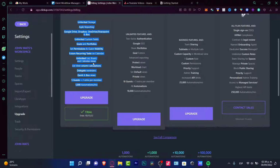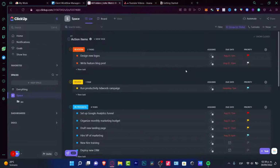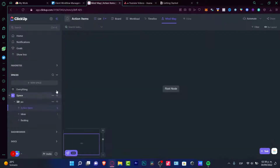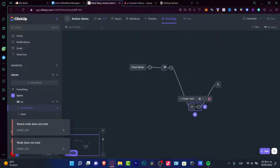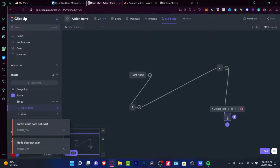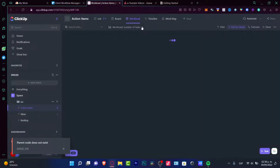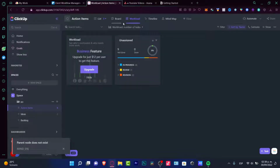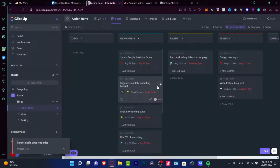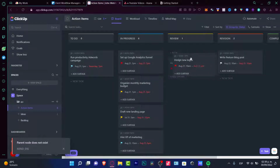You can actually see, I'm using a trial mode, so you can see that there are a bunch of things that we can use in our spaces. This option of seeing my root node to connect one thing to another one is a premium mode. This is a premium section that I can choose if I want to organize my stuff. If I don't want to see it like that, I can choose whether timeline or workload, as we just saw in Monday, or both. For me, both is so much easier to work with. I just need to drag and drop, which is actually really simple.